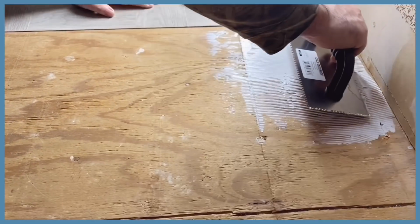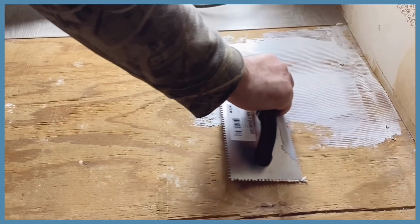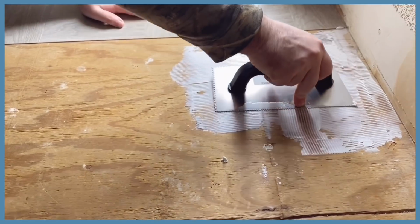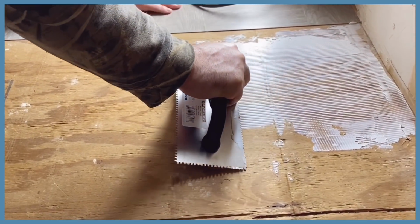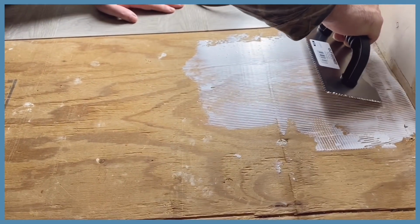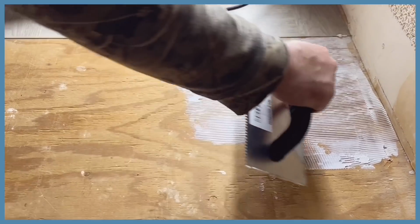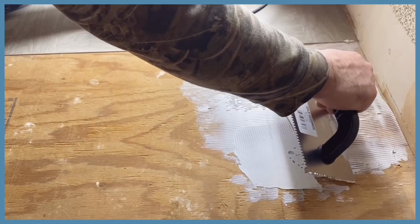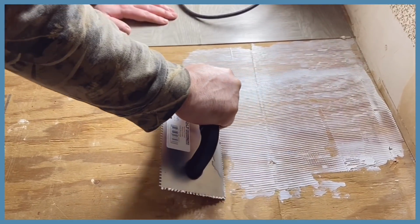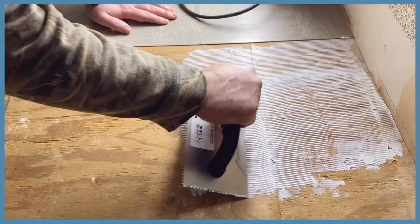He's just gonna give an even layer all the way down. Once he has that smoothed out, then we're just gonna place the tile on top. And then using a roller, he's just going to roll it out to give it a little bit of weight to help it adhere a little bit better. And again, once we're done filming this piece, we're going to start working in strips, and it actually goes along pretty quickly.